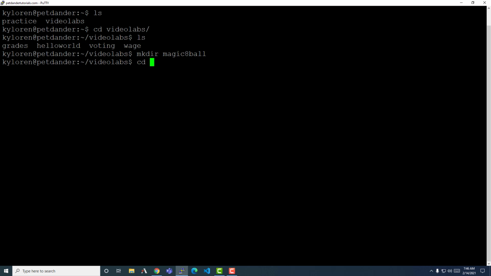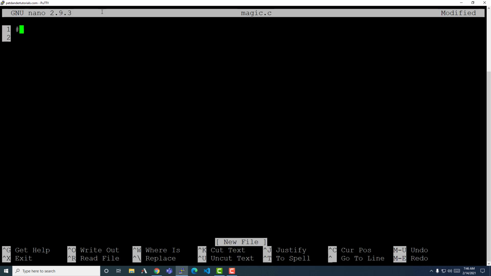Then I'll switch directories, and now that I'm in the folder, I will go to nano. I'm going to call my file magic.c. Okay, and then let me set up my template real quick. stdio.h. Then I'm going to do int main, and then return 0. There you go.